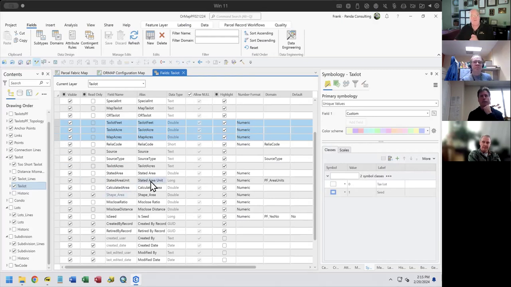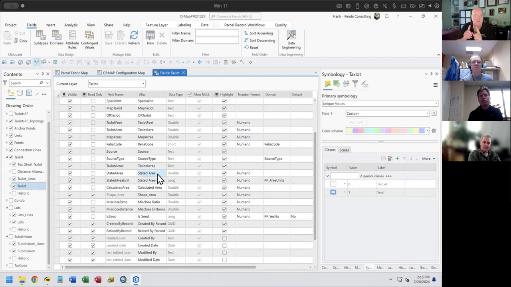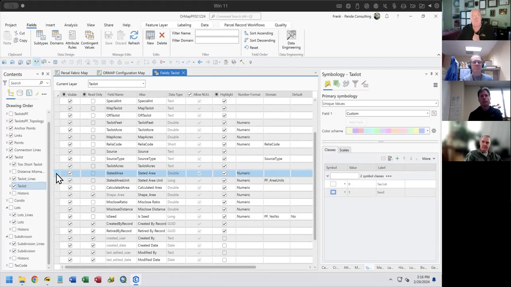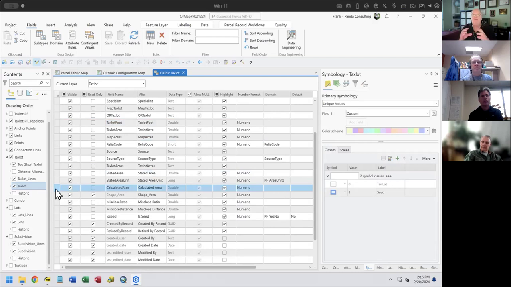So there's some very interesting things about this. By the way, you can always take this stated area and just put an alias on there, so that when you export things, that helps. But the interesting thing is that this stated area is something that you define. If in fact you have a parcel where the deed says it's 10 acres, but when you map it out, it actually becomes 9.75 acres, there's a difference between what the actual deed says and what it's mapped out as. Well, you can store that.